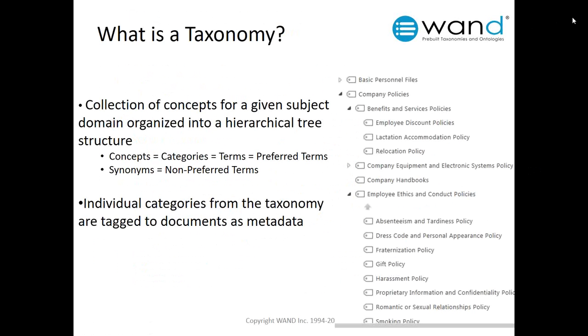You can also see it's organized into a hierarchical structure. So instead of having a list of 1,000 HR terms in a flat list that you would scroll through, we try to put some tree organization structure around it so people can actually know that here's where all the policies go together and everything related to personnel files is over here, simply for ease of use purposes. But probably the most important thing when we're thinking about taxonomy in SharePoint is that all these concepts in the taxonomy that you're building are going to be potential metadata values that could be tagged to documents.